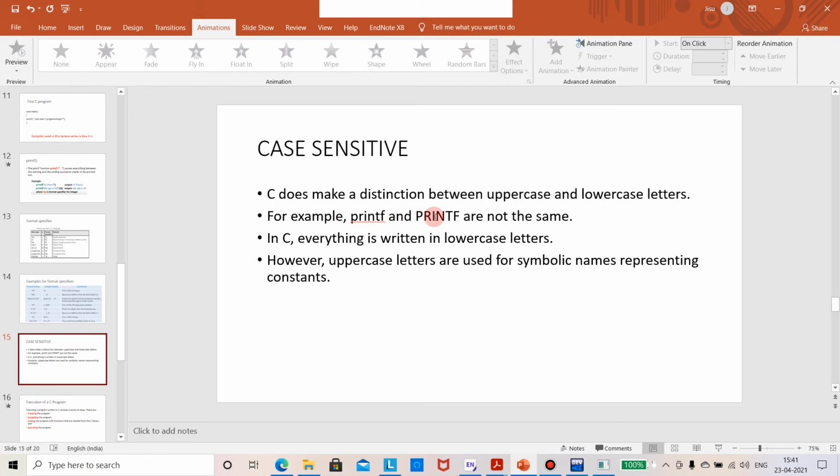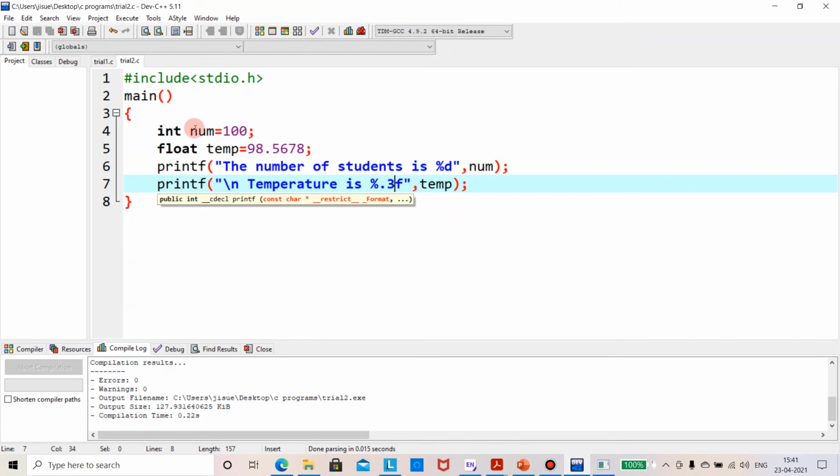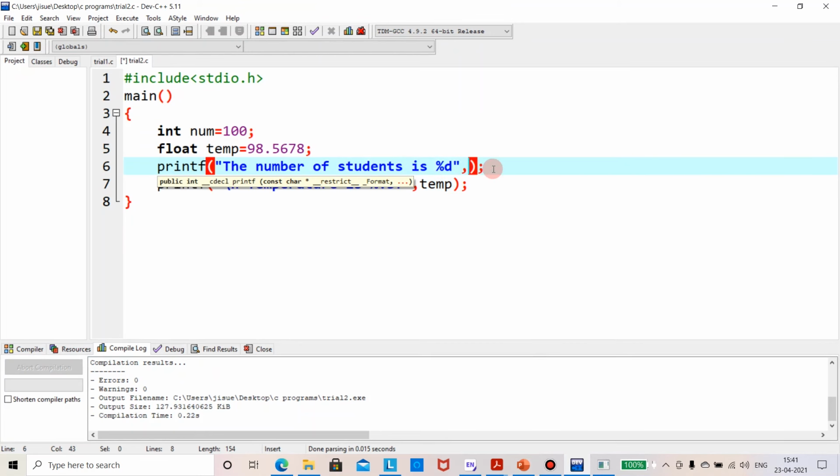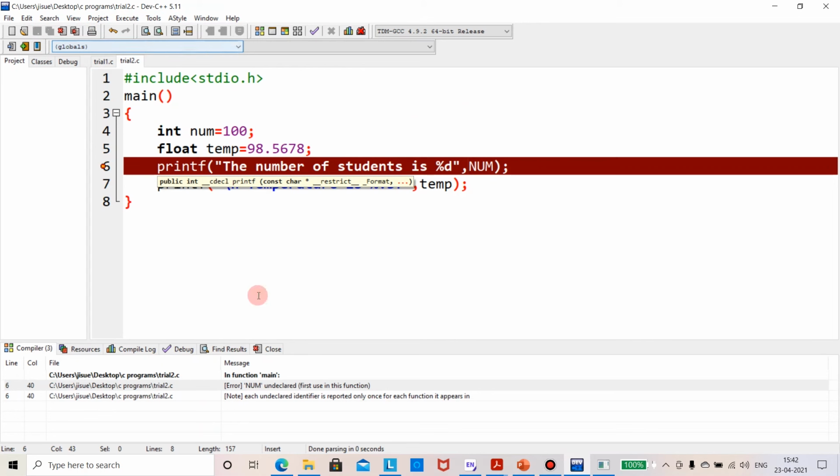Just like that, when you define an identifier, here I give it as num, and here accidentally I give it as capital NUM. I save it, and if I run, you can see that there is an error.